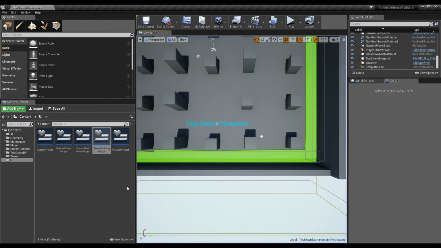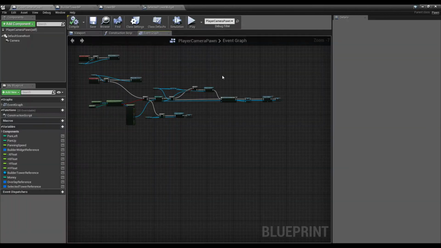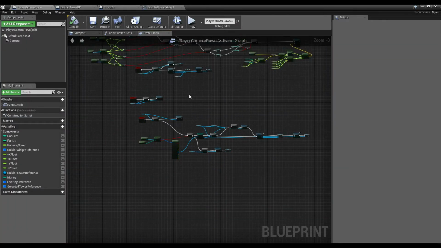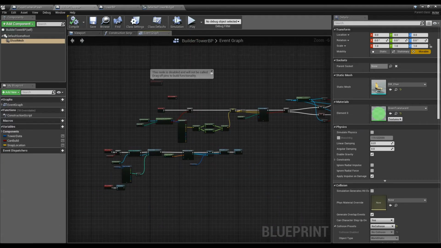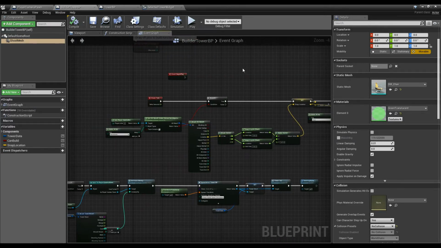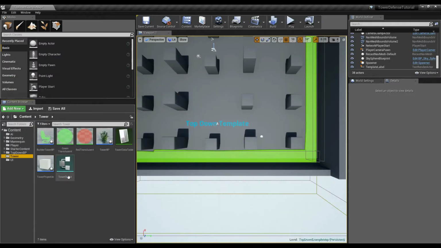Cool. So let's set up our upgrade button. I want to make the upgrade code fairly simple. I don't want to go too complex in it, because this is really up to your game, once again, whether you want towers to upgrade and how you want them to upgrade. But basically, when we upgrade a tower, we essentially want to just reset that tower's values.